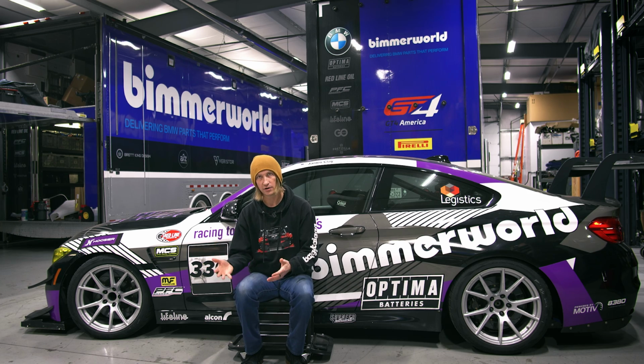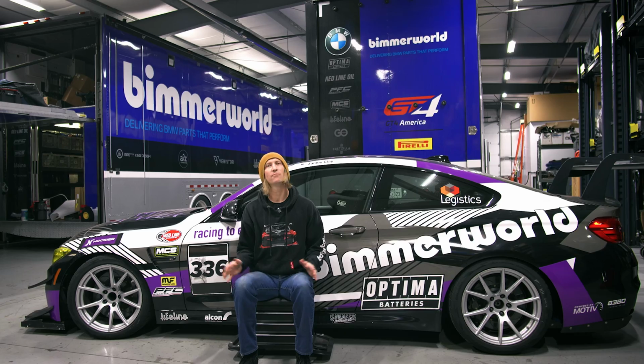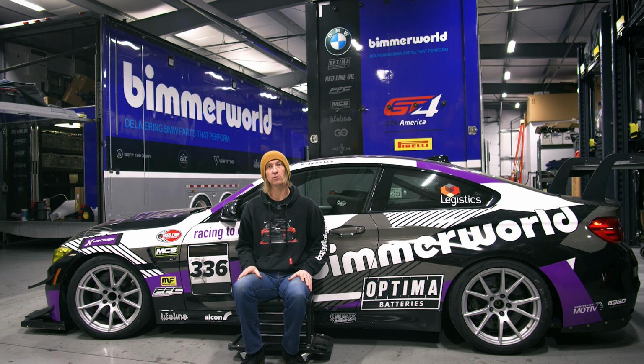110 is at the track, 100 is at the track, 93 is at the track. E85 is not available from the pump at the track. Yeah, okay, we could have taken some E85 with us to the track, but we wanted to keep it simple and go with what probably most of our customers are going to be going with in this type of build.